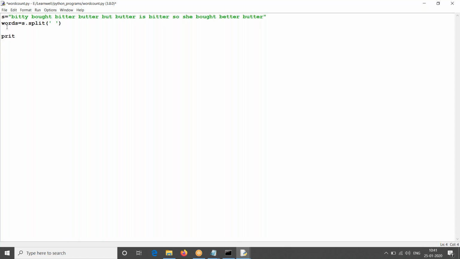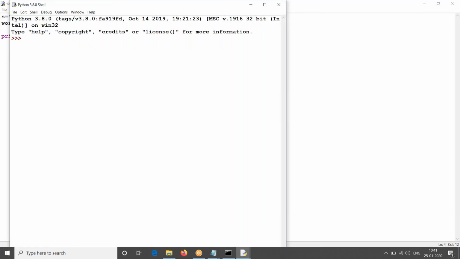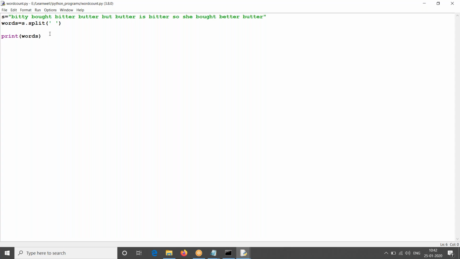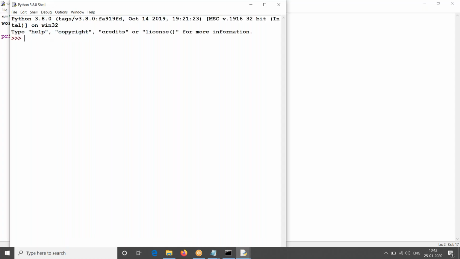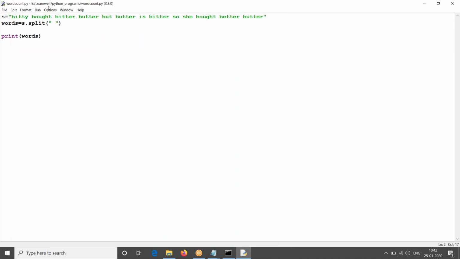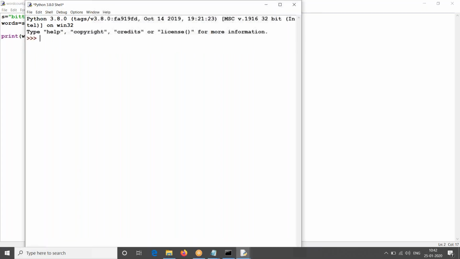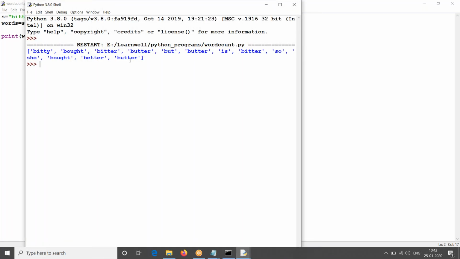Maybe you can print and check it out. Now you can print and see the output. If you run this, it gives you a list, already we have discussed list, right? It gives a list of words. See there. Well, okay, let me just take it as double quotes then. Sorry, I am not executing the code. I have to press F5. Where is this run module? You got a list of words, right?